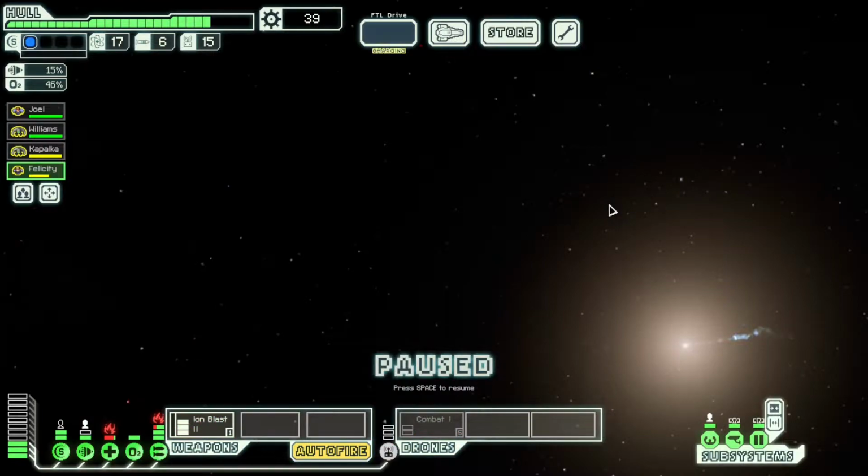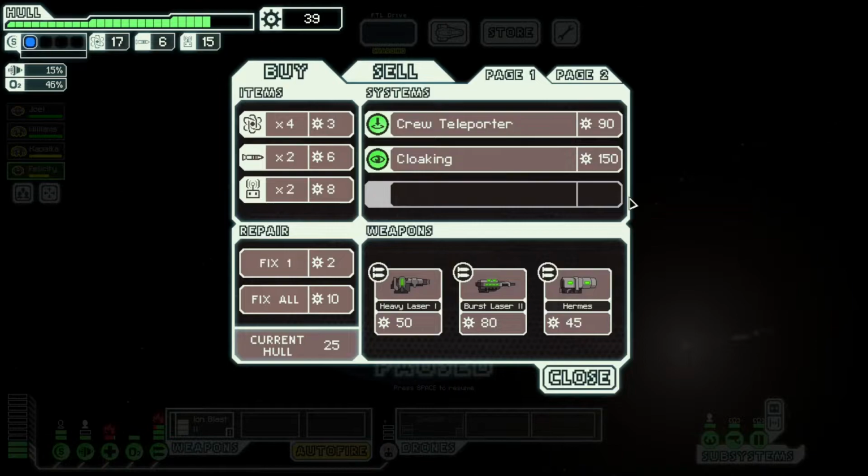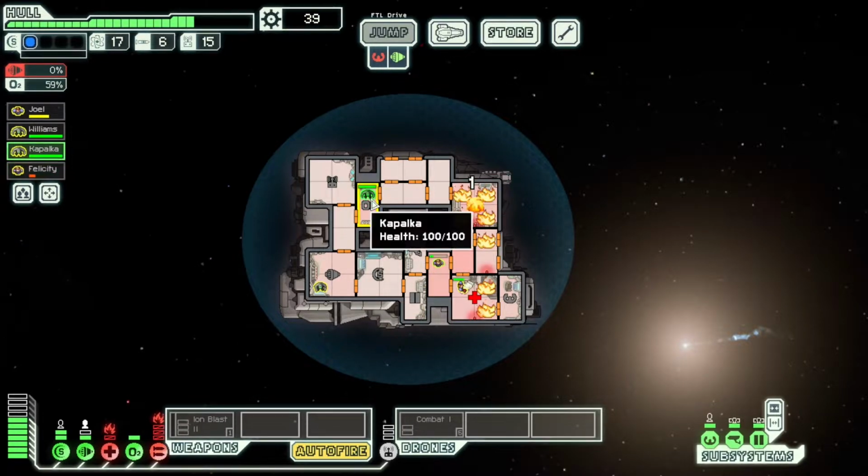To the store. I did do the tutorial, yeah. Find yourself surrounded by a group of mysterious alien vessels. They hail you and apparently have some valuable technology for sale. Let's deal with the problems on the ship first. Oh god. Where's the airlock? There's the airlock.